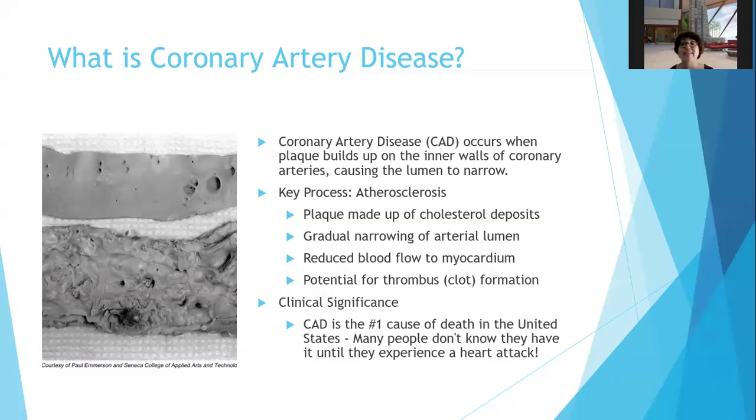So coronary artery disease is the number one cause of death in the United States. And many people don't know they have it until they experience a heart attack. That's like their first symptom. And your first symptom of a heart attack can be that you just die. The left anterior descending coronary artery, the one they call the widowmaker, feeds the left ventricle. If that one is clogged, your left ventricle can't work, and that could lead to sudden cardiac death.